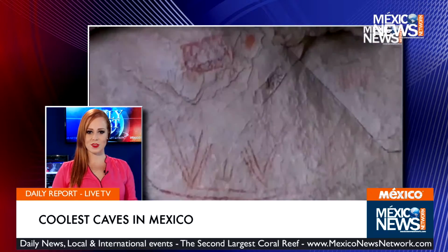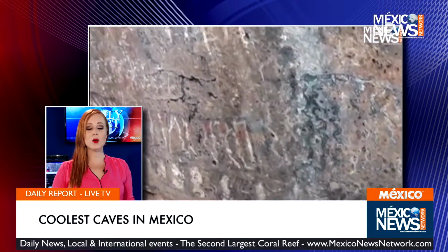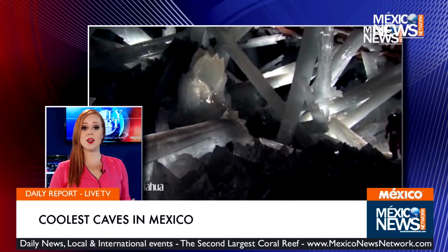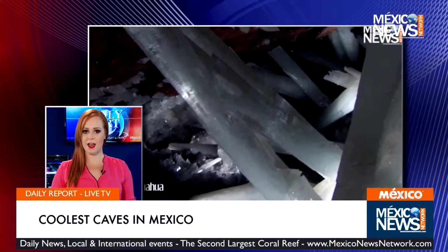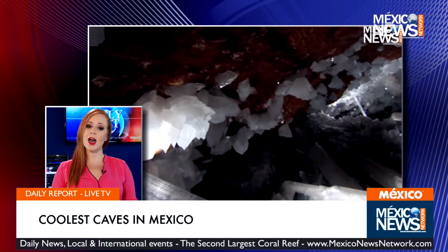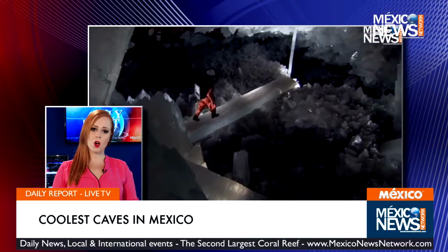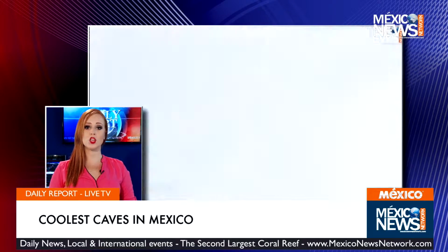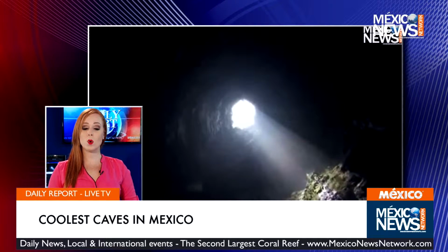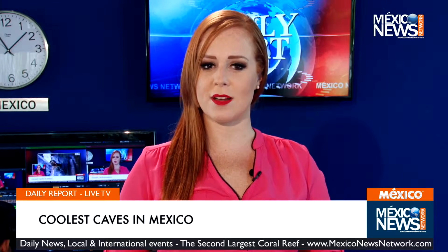by UNESCO. Following with the impressive Crystals Cave in Naica, Chihuahua, located 300 meters underground, this is a fascinating place where enormous selenite crystals are found. Unfortunately, due to the nature of this cave, the high temperature, the fragility of the crystals, and the fact that very hot water was extracted from the cave and could return at any moment, this cave cannot be visited, but it was thoroughly documented and can be appreciated on films and photographs.